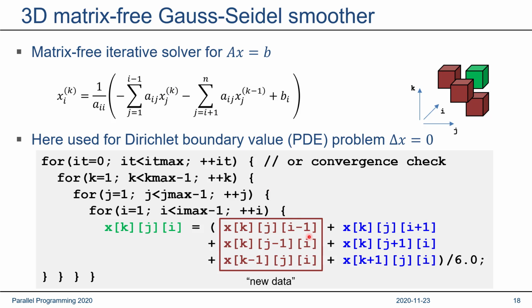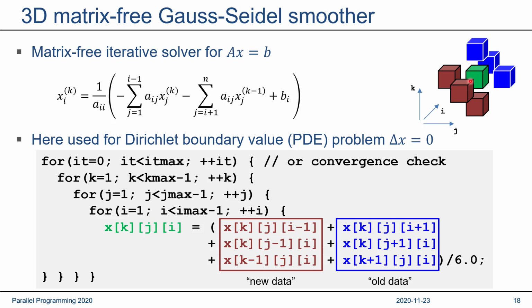If we look at a geometric representation of these neighbors, it means that if these are our Cartesian axes, i, j, and k, then these brown neighbors, denoted also in brown in the code here, have been updated within the same sweep, so within the same time step. While the blue neighbors are old data, which means this is data that will be updated in this sweep, but hasn't been updated yet. That's why we call it old. It's from the previous approximation that carries the index k-1 in the formula. So one half of the 6 neighbors is new data, and the other half is old data.